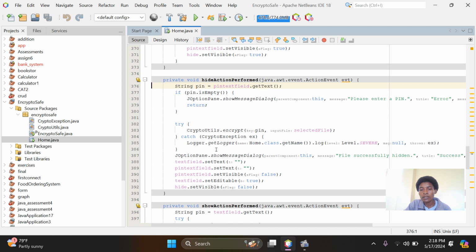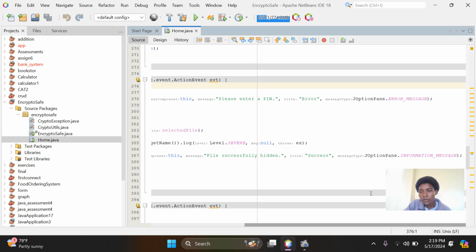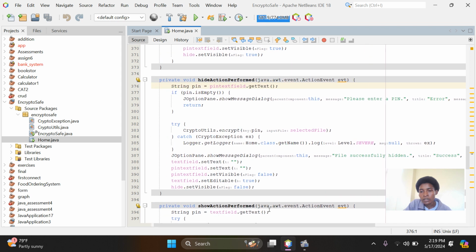So here, if you select your file to hide, the application will show you a message saying file successfully hidden.